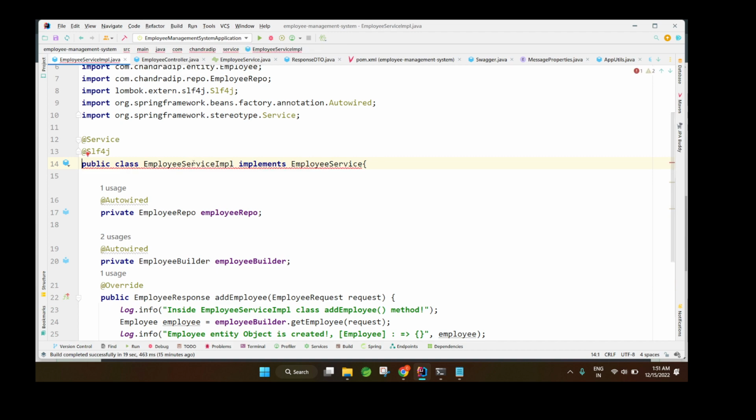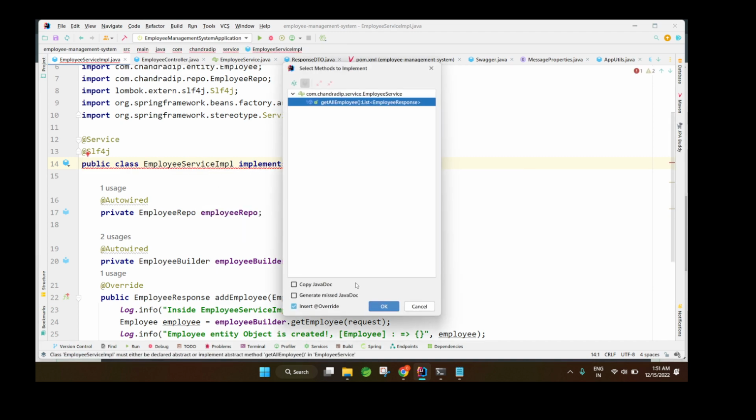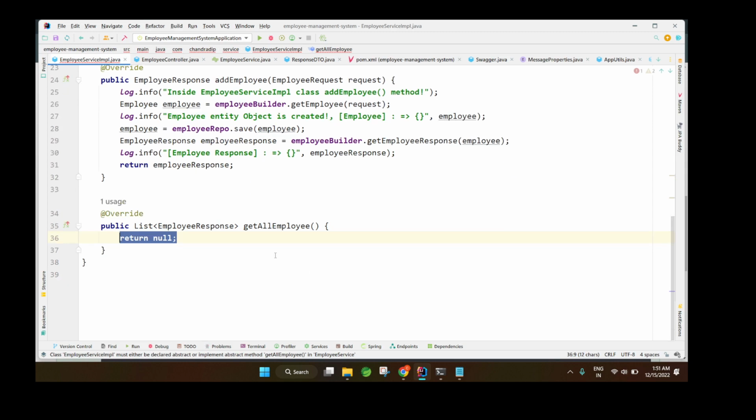Now implement the method. So for that what I will do, here I am fully using the Java features.